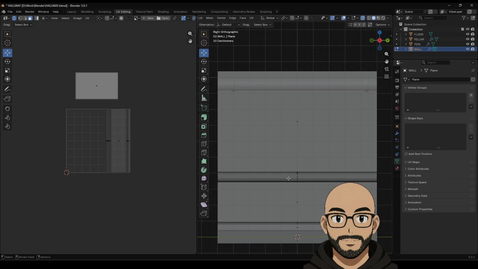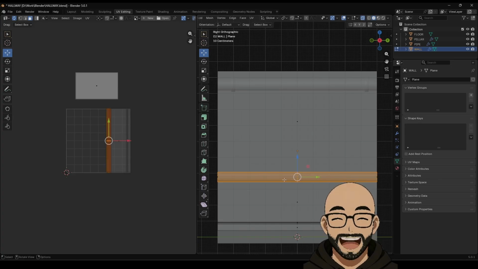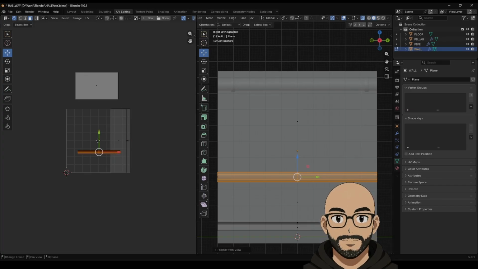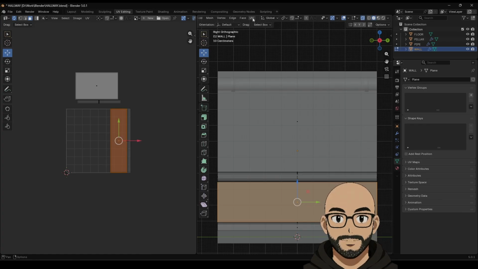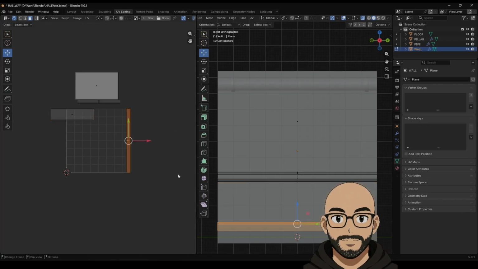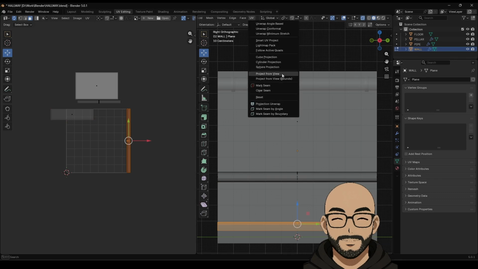Oh, there we go. Then of course this. I'll do the same thing. UV project from view. So this is the banister, and this is the panel. UV project from view. I'll move it over here, and then this is the skirting board. UV project from view.